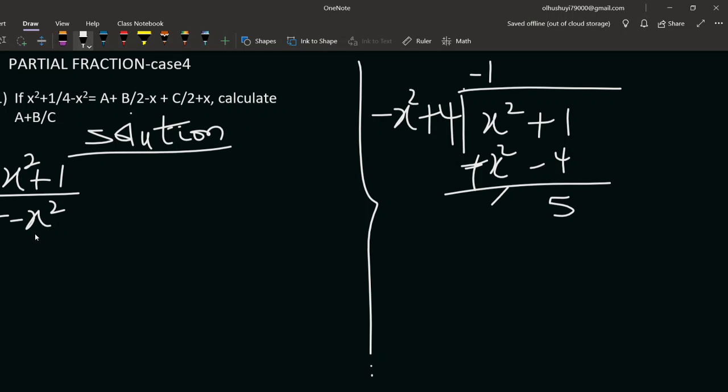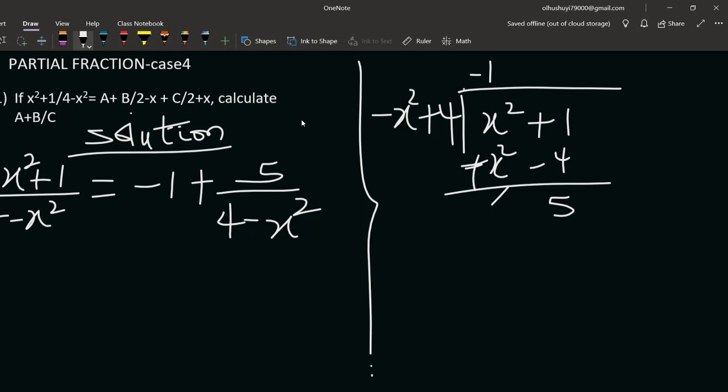So what do we have now? This can now be equal to, since you have divided, this is what is left, right? So what is left is what you will write as a new numerator, and what you have here is what you're going to have: minus 1 plus 5 upon 4 minus x squared. Oh, 5 rather, I wrote 6. So are you getting that? That's what we are going to now resolve.